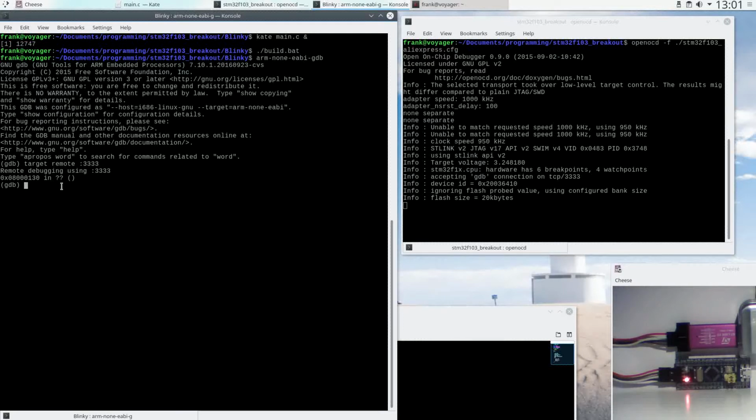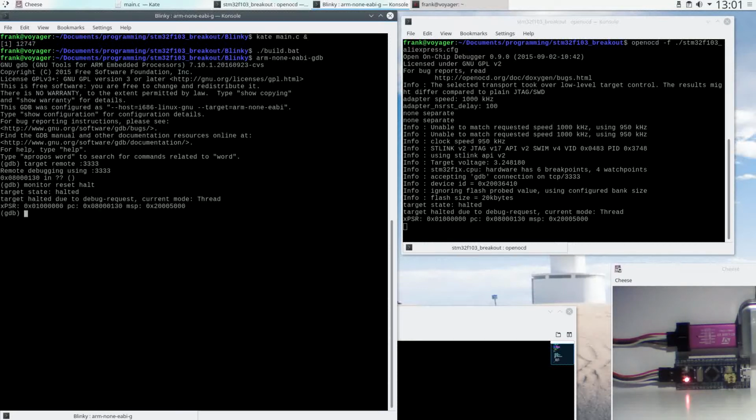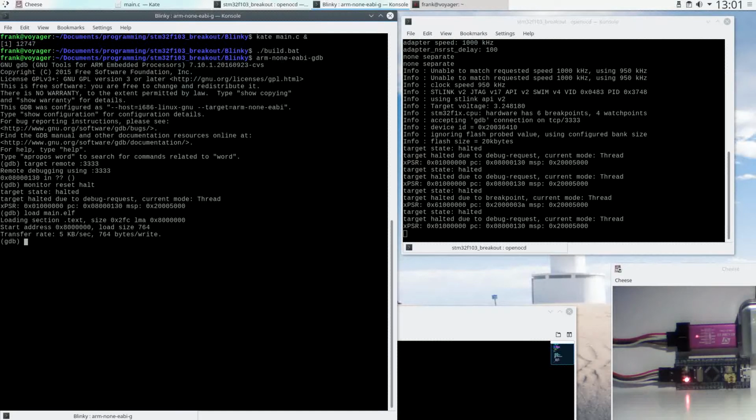Now, commands we can execute here. Let's do monitor reset halt, which will reset and stop the processor in case it's already doing something. You should do that anytime you load programs. Okay, halted. Now, let's load the program. Load main.elf. Loaded. And if we go monitor reset, you should see the program running, and you can see the LED blinking down here on the right. So the program is executing that while loop with a delay, leaving the LED on, leaving the LED off, and so on.